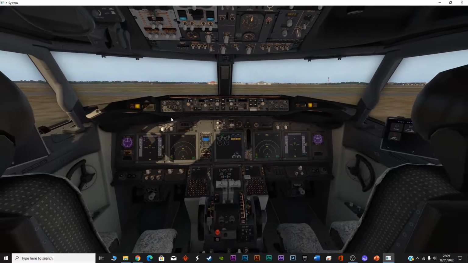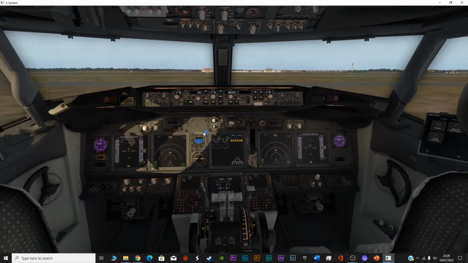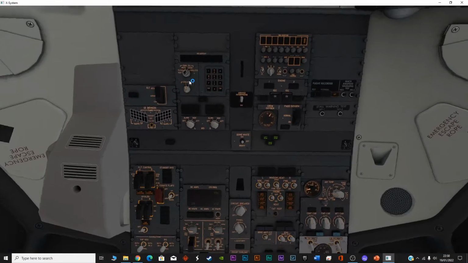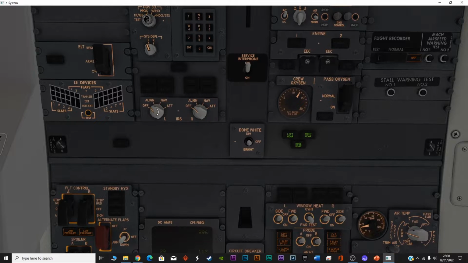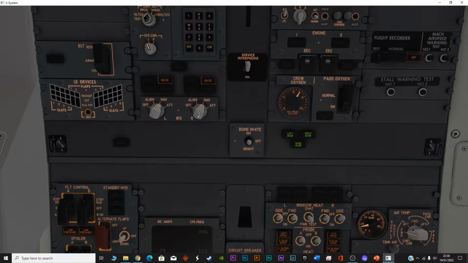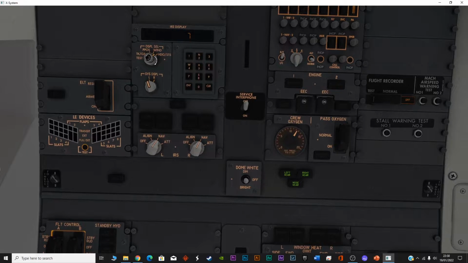Still, as I told you before, if you're following some checklist, you can do the checklist on your own. Now moving to the startup procedures. First of all, we have to switch on the GPS navigation, and we have to set this IRS to the nav over here. So these are two switches over here. Just switch them to nav. That's it. And display select over here, select it to heading.